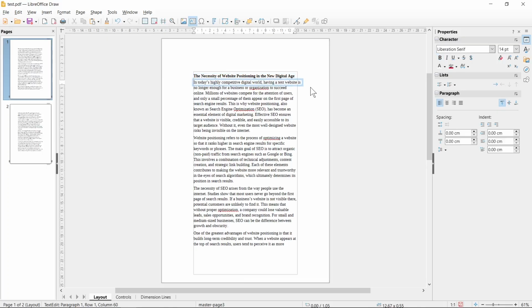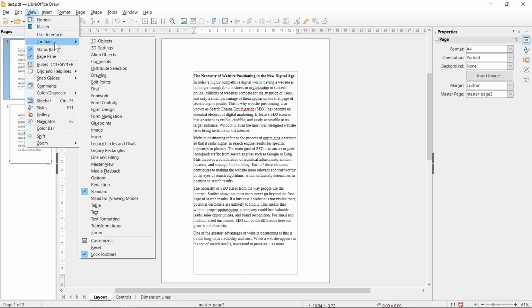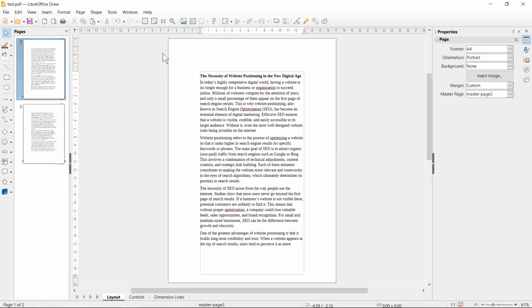So there is a different method to do it. I recommend you to try it. First, we need to click somewhere outside the text and go to View, Toolbars, and here we need to select Drawing Toolbar. So I click on it. Now if we want to edit a word, we need to insert a rectangle, so I click on the rectangle tool and I would like to modify this word, so I draw here a simple rectangle, maybe something like that.